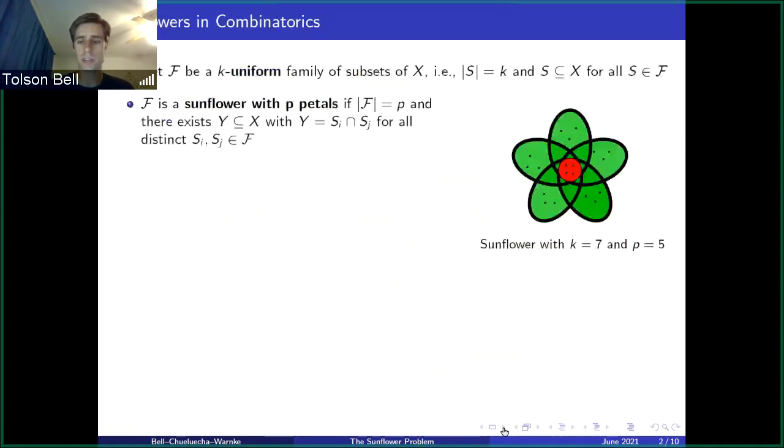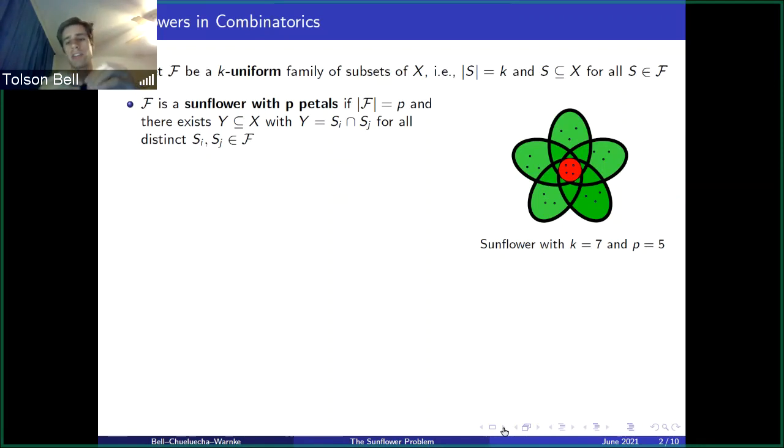So to tell you about the sunflower problem, I need to define a combinatorial sunflower. I want you to look at this picture on the right in green and red. These dots are the elements of the sets, and the ovals are the sets. The thing I want you to notice is that all of the dots are either in the very center, that is, in all of the sets, or they're in exactly one of the sets. In other words, there's no dot that's in only two of the sets, or in only three of the sets. So that's what a sunflower is.